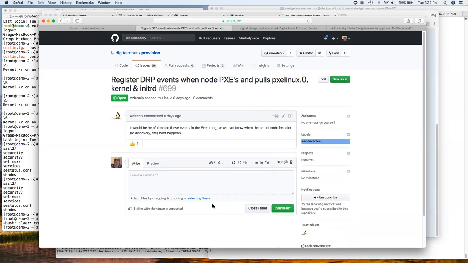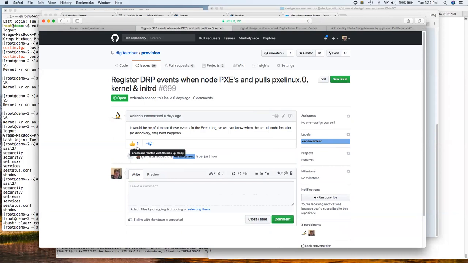This is a backend enhancement to basically show log events as the system actually requests and gets the boot files it needs to PXE boot. That way you can get some feedback as the systems are in the no man's land, where DHCP gave it stuff and it's actually checked into the DRP CLI in a running booted environment. We actually have better places to do that now. So it's not unreasonable, but I'm not sure from a priority perspective how high it is, right?